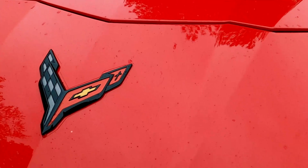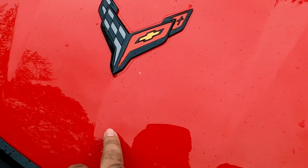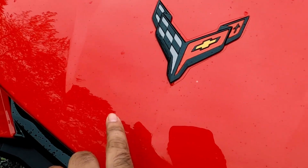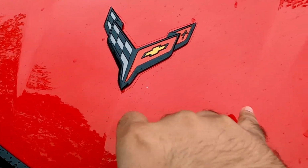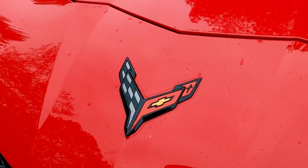And in terms of what it has accomplished, there's a couple of marrings in the finishing of the actual paint where rock chips have hit the XPEL, but they have not gone through. I've counted a total of 9 there. Some of them are really small to show on camera, but the XPEL has done its job and it's protected this front end from getting pepper sprayed by little dings and nicks and whatnot.